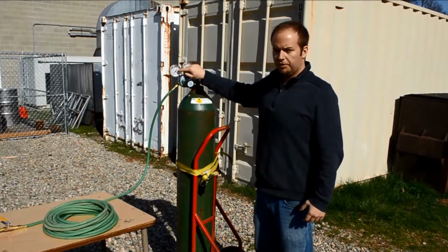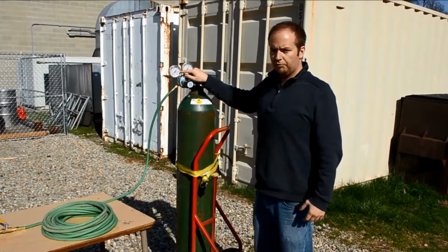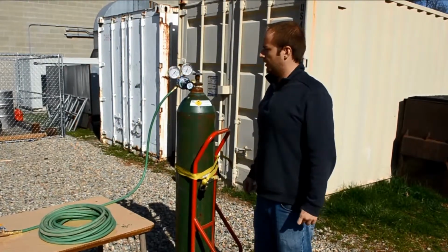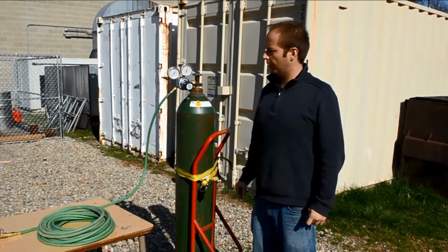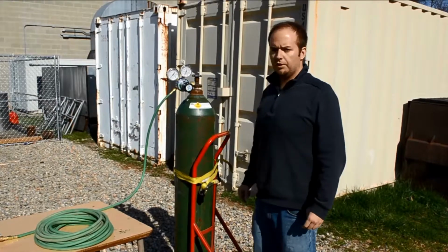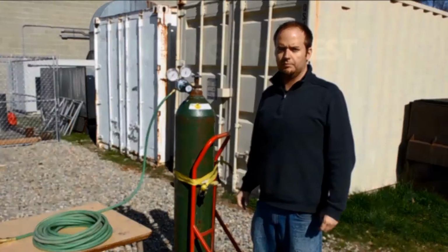Record the value on this gauge, and then check it again after 5 minutes. If it's the same, you have no leaks in your system. If it has decreased, that means you have a leak in your system, and you'll have to repeat the leak check again until you don't have any. Once you have no leaks in your system, you're ready to test.